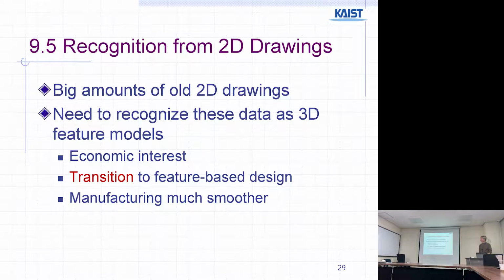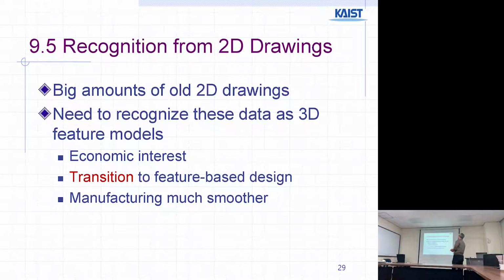Right. And then 2D drawing recognition, for old drawings. You have lots of old paper drawings, and also digital drawings too, AutoCAD in the 80s. This book was written more than 10 years ago, right? At that time, and still, there are a lot of paper drawings and also 2D CAD drawings, AutoCAD.